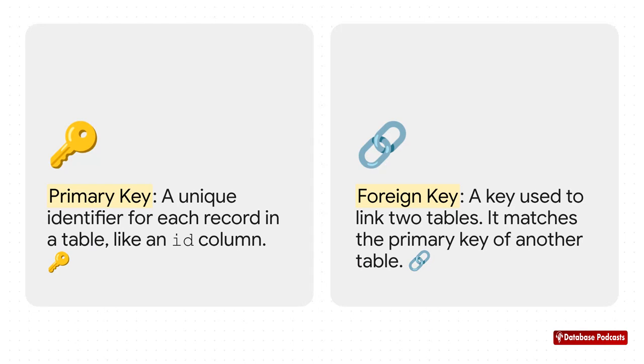So how do we do it? Well, we take that one big clunky table and we split it into smaller, more logical tables. Then we link them back together using these special things called keys. Every row in a table gets its own unique primary key, kind of like a serial number. Then in another table, we can refer back to that row by using a foreign key. That's the link. That's what connects everything.